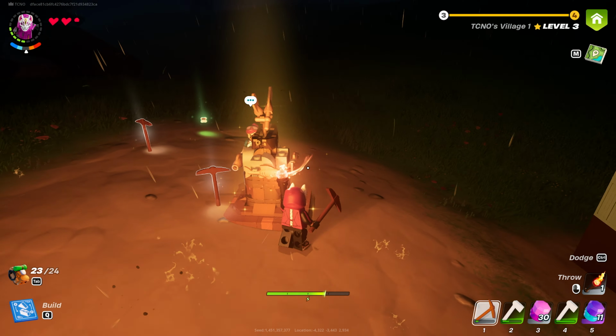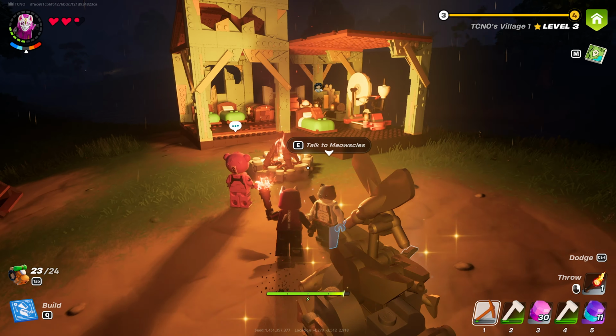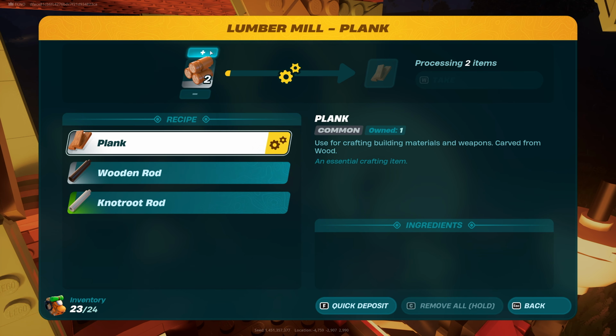Then, after you've collected yourself 10 Knotroot, you'll also need to refine 15 wood into 15 planks, so I'll craft up another 14 of these, plank, change recipe, and 14.